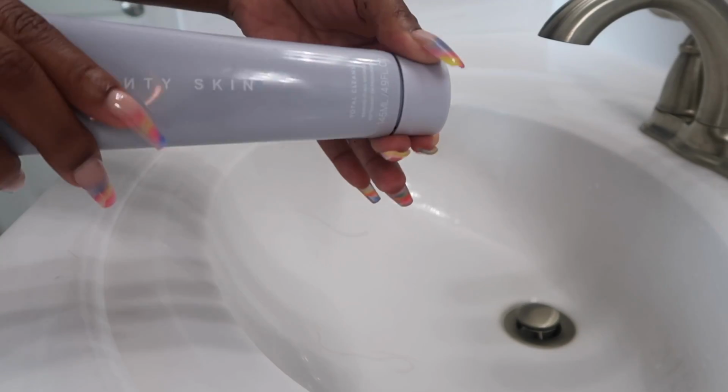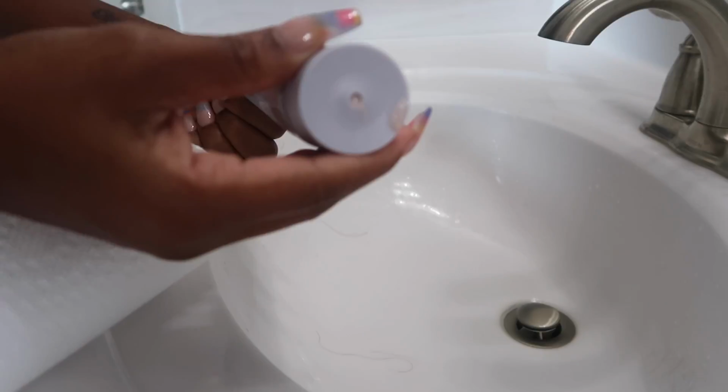I am one of those people who loses tops all the time. Like, all this stuff sitting on my desk right now don't got no top. I don't know where they be going, but you know, ask me, I have a top thief, like just comes in here and steals all my tops. So I love the fact that it has just a little twist top to open and shut it. It's easy to clean. You just shut it, wipe off the top with like a little napkin, and it's closed, open, close, all that good stuff. So that was the first thing that I really liked about it, because I like little twist caps. They're easy for people like me who lose stuff, okay?